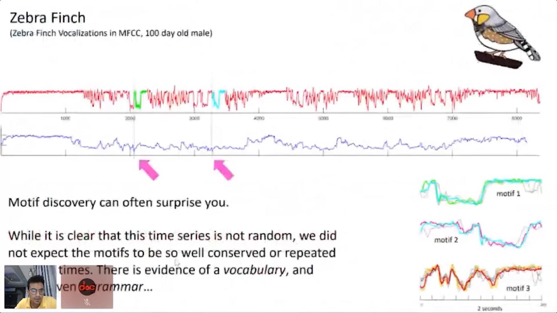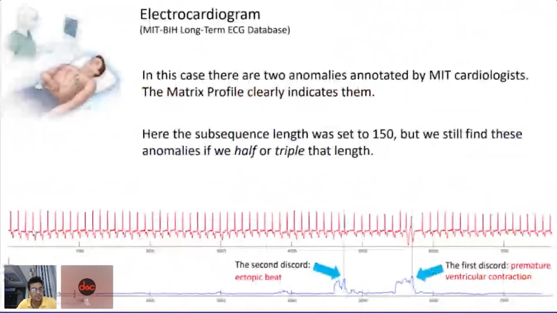Similarly, there is another example wherein this is the ECG of a human, and you don't see any difference if you notice all this, right? Any difference? Here there is some difference, but you would not make sense out of it unless you create a matrix profile, and then you realize that there is some pattern here which is manipulating. Yeah, and this actually is a very interesting example, and let's focus here.